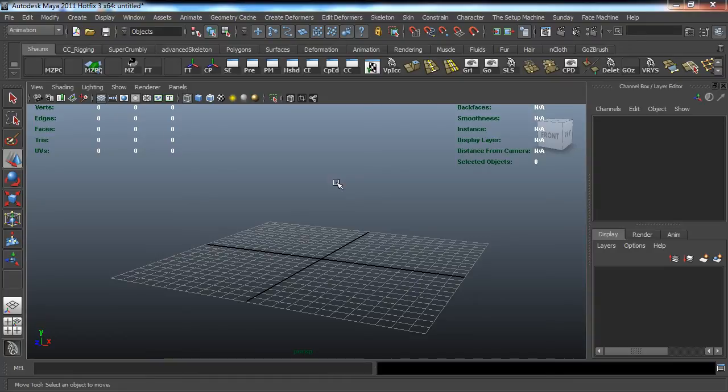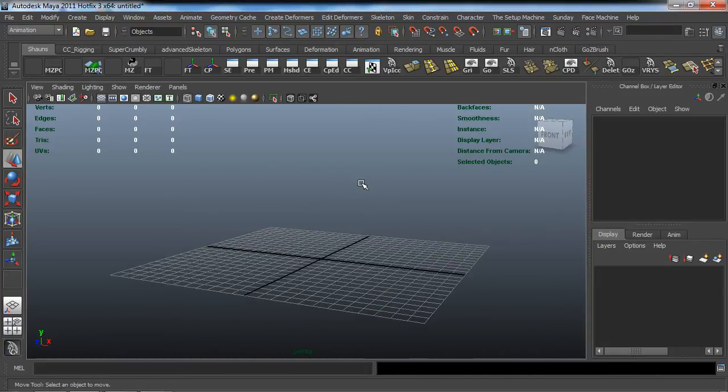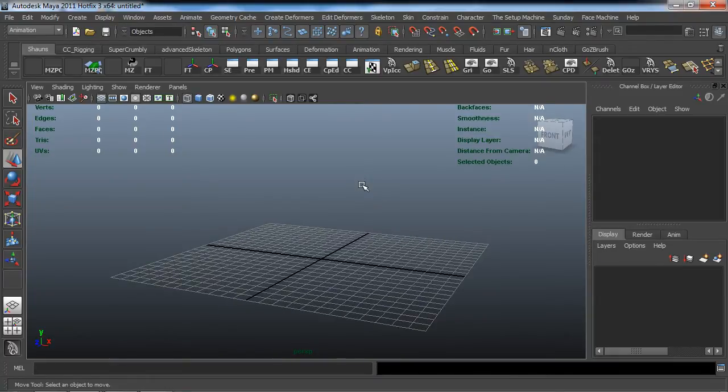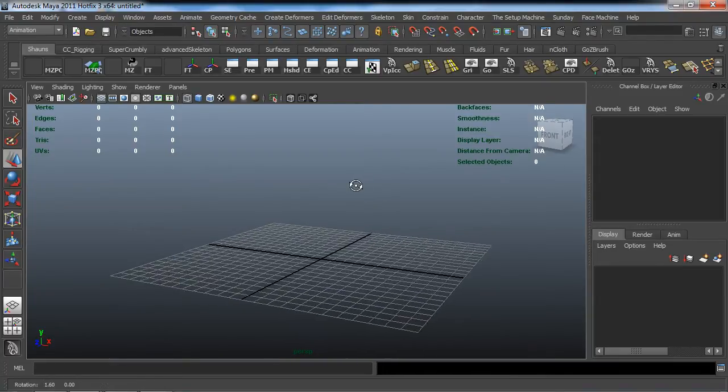Hey everybody, Sean Keenan here, and in this tutorial for Tuts Plus, I'm going to show you how to install scripts for Maya and also a configuration file for ZBrush so that you can get my configuration, or whatever configuration that you want, to work properly. So for first instance here, let's go ahead and do the scripts for Maya.